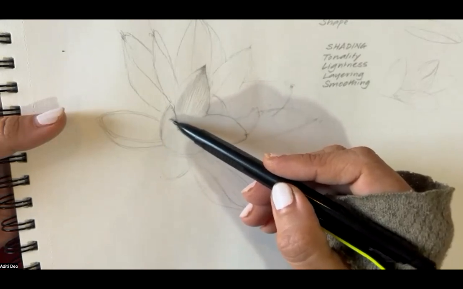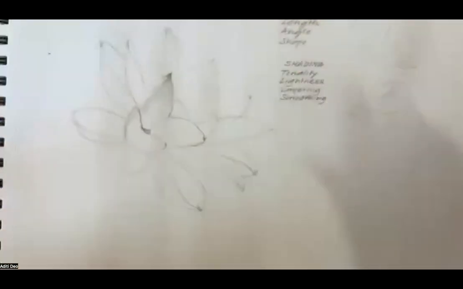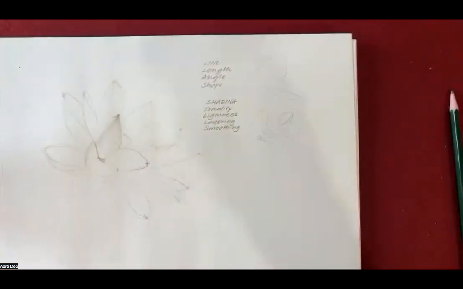Now, there's one shading in which you do very quick line work. So let me just show that to you, which is what we don't want. Okay, let me show it over here.